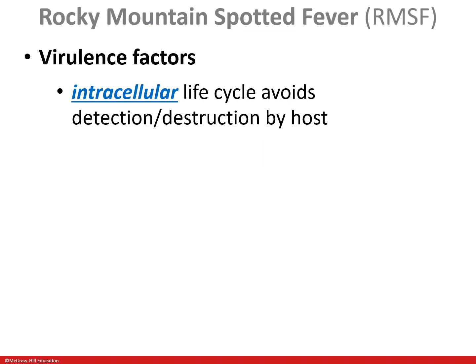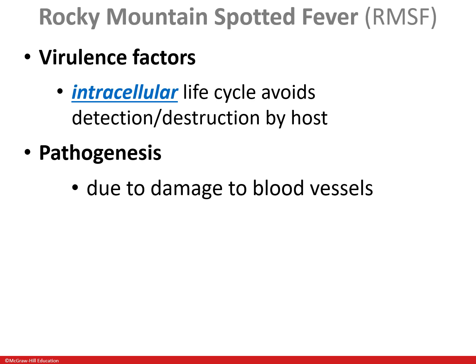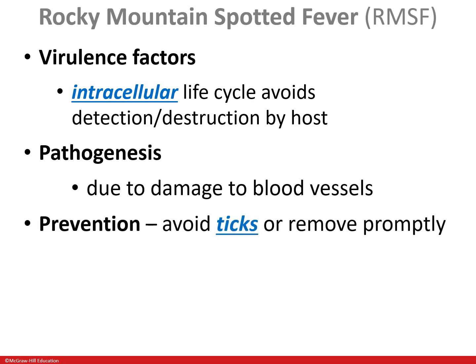So again, just like some of these other diseases we've been talking about, these guys can live inside of the cell of the phagocytes and prevent being destroyed. So it's not really clear how it does damage, but all of the rash that you see is basically damage to blood vessels, so think capillaries in the skin.